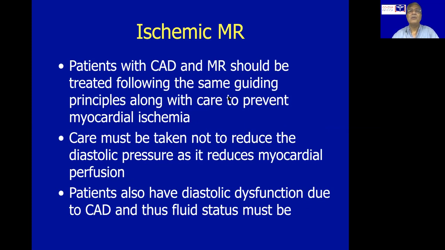Ischemic MR is very commonly seen today, with a lot of geriatric patients coming up for surgery. Patients with coronary artery disease and MR should be treated following the same guideline principles, along with care to prevent myocardial ischemia. Care must be taken not to reduce the diastolic pressure as it reduces the myocardial perfusion. Patients also have diastolic dysfunction due to coronary artery disease, and thus fluid status has to be more carefully addressed.